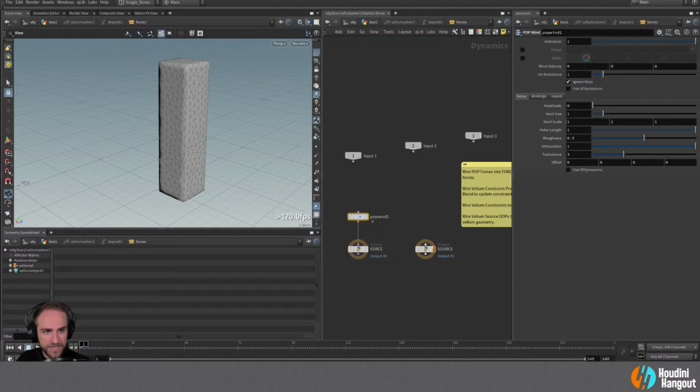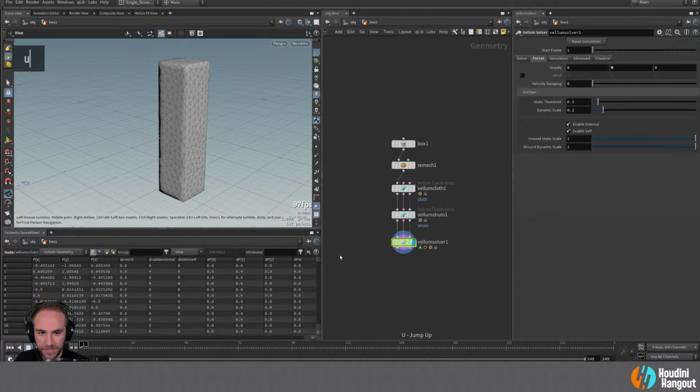So let's take our pop wind here, and I'm just going to add in some amplitude. Let's just get some amplitude going, and that'll start to make this a little more interesting. It might actually be a little too much. Let's just do 0.25. We'll leave pretty much everything else the way it is right now. I'm just going to up the pulse length a little bit to maybe 5, just so it's nice and slow at first. And let's see where this starts to go.